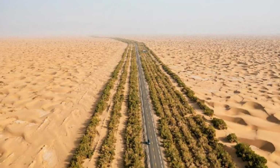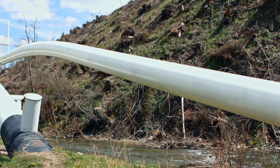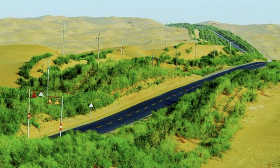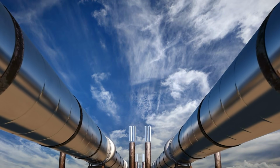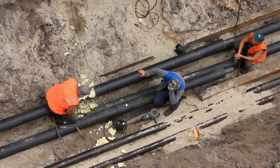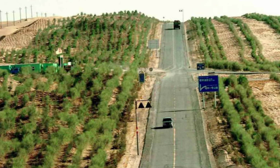The belt keeps upgrading because the desert keeps applying pressure. In late 2025, Xinhua described smart pipeline upgrades along the highway and said the belt holds more than 20 million drought-tolerant plants, framing it as part of a larger desert control push. Smart pipelines in this context mean better monitoring and control, so leaks and pressure problems get caught earlier and water losses stay lower. That is what scale demands. A corridor this long needs sensors and discipline, never guesswork.